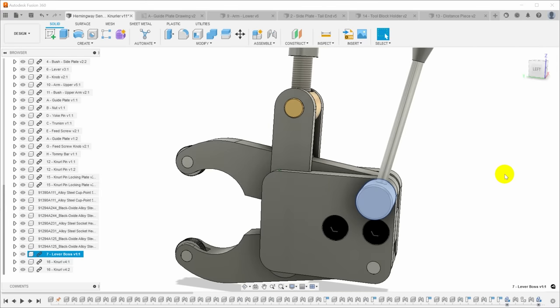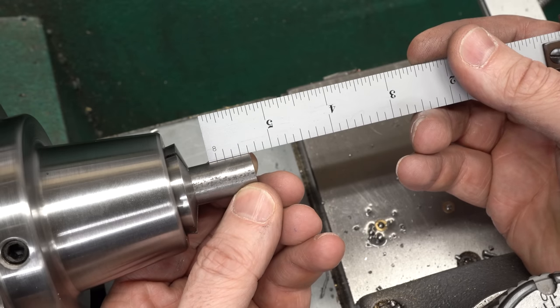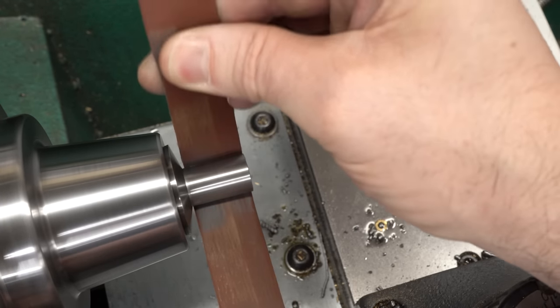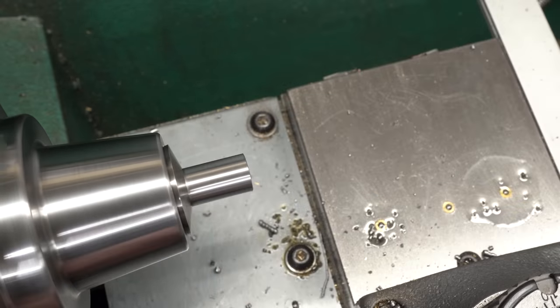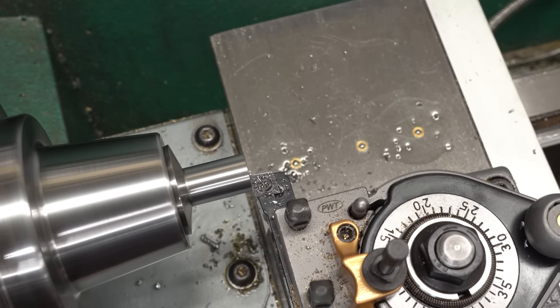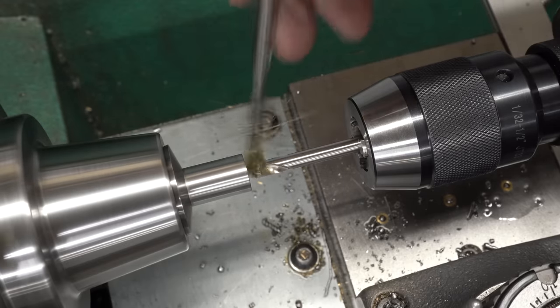We still need to make the cylindrical boss that covers the joint where the lever screws into the end of the eccentric cam, and this will come out of the piece of 5/8 free-cutting mild steel included with the kit. There is no material to take off to make it pretty - it's going to be the nominal material diameter - so I'll just use some 400 grit emery and scotch-brite to clean up the surface. There's a tiny bit of pitting from the rolling process but I can live with that. As usual we'll start by facing off the end and then come back with the chamfer tool to put the barest of edge breaks on this.